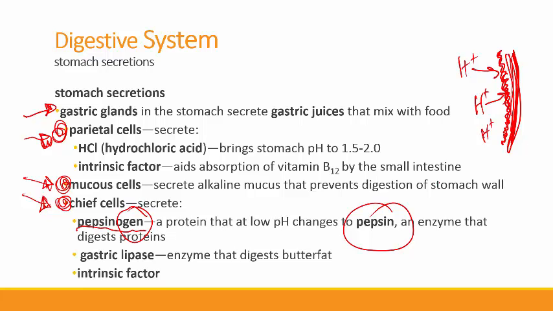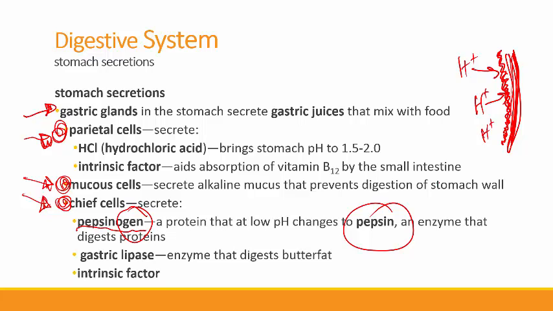Why would it be that we would go to all the trouble of secreting this inactive form of pepsin? Think about the construction of a cell membrane. If the cell was producing an active enzyme, what would it do to the proteins in the membranes that are wrapping around it, enclosing it? It would digest those proteins. So we can't produce an active enzyme. We have to have some other trigger, like hydrochloric acid, that will activate that inactive protein and make it into the enzyme that can actually then go about digesting proteins.